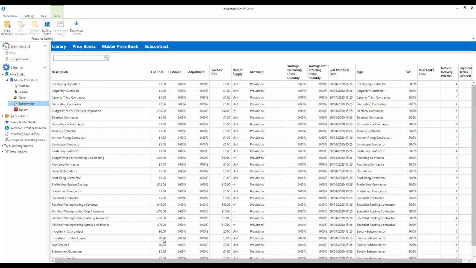So for those of you who were in the session on Tuesday, you'll remember that you can add your subcontractor quotations in the subcontractor quotations section of the quote template.